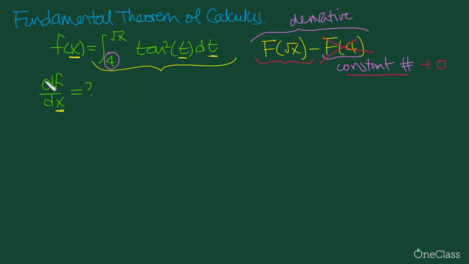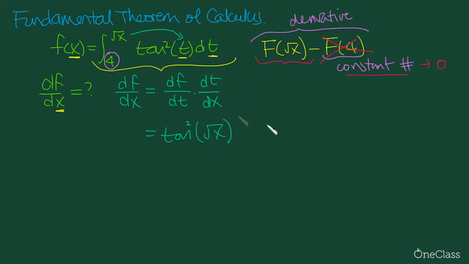So first, this means we want to find dF in terms of dx. You want to think of the chain rule, because everything is in terms of t now. So you can borrow that t for the time being, but ultimately take the derivative with respect to x. So here we can just take this expression, but instead of t, we can plug in this value. So this will equal tangent squared of root x, but we also need to multiply by this thing because ultimately we want to have the derivative of the function in terms of variable x.